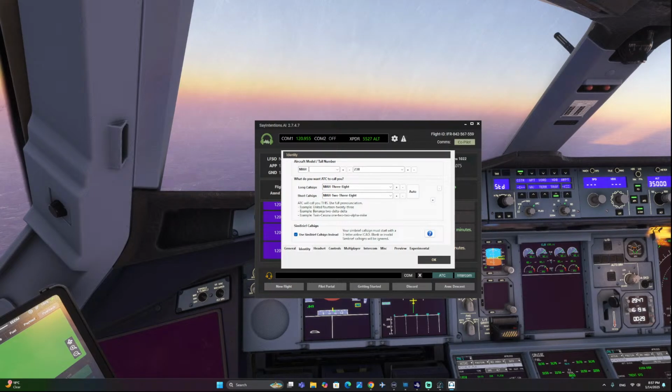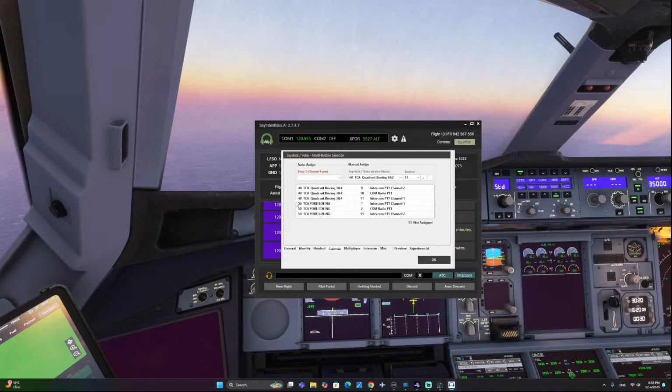So for example, you could just say Cessna, and then say November 563 Victor Bravo, and then say auto, and it will automatically say Cessna November Victor Bravo. So it takes the 3 digits. This is the long call sign and the short call sign. I think those are switched, but you can have both just by clicking on the auto button, and it will transfer your call sign for your GA, which is very, very cool.